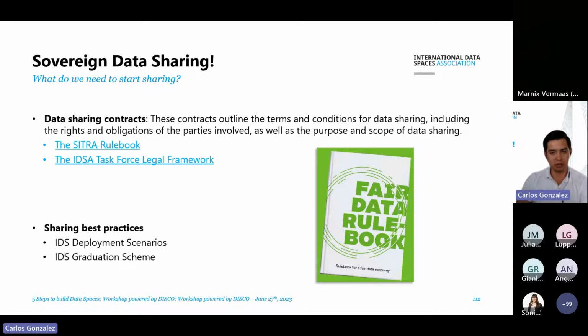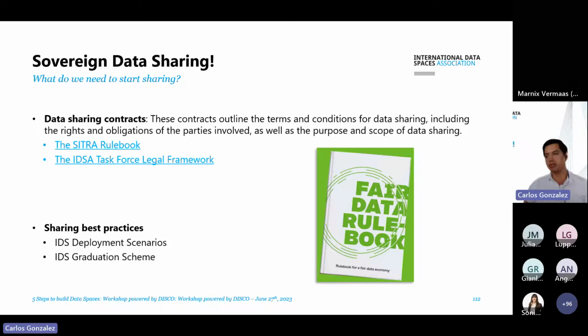This task force brings together legal and technical experts, and they work together on how to make these technologies meet the legal requirements. So how can the components of a data space, how can these different technologies already implement what's contained in these legal frameworks, in these regulations. And finally, we have the sharing of best practices.